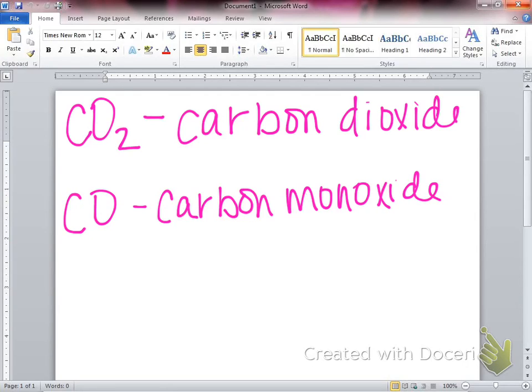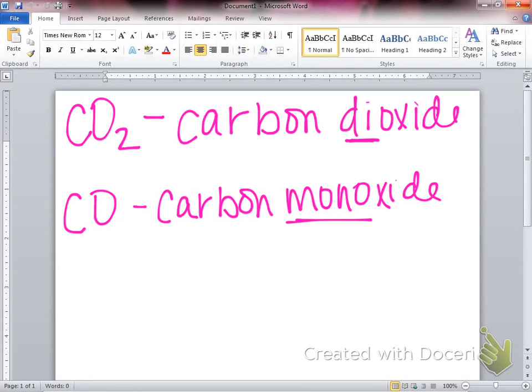Do we notice those prefixes that we just wrote down? Di here and mono here. Okay, so these compounds that we've known the name of for a long time follow these rules for naming. We've known they've been called carbon dioxide. We didn't know why. This is a covalent compound, and this is how we go about naming them. So we're going to look at these as examples, but I'm going to walk you through the rules that we follow for covalent naming. Okay, so always between two nonmetals.